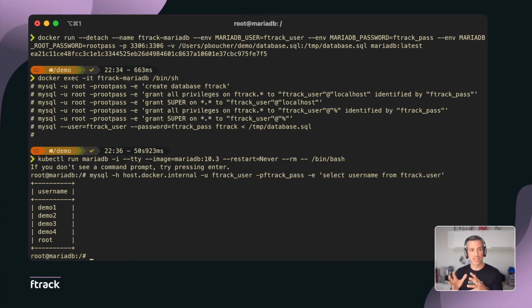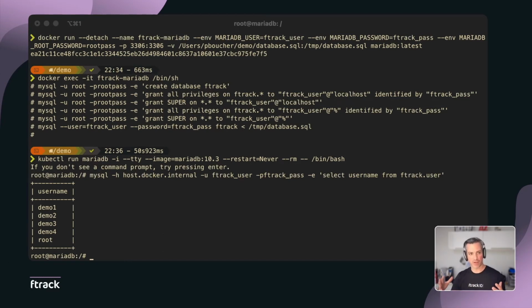So this means, and this is the great news, that so far we have a working Kubernetes cluster that can access a working database with initialized data. All right, we've got the functional prerequisites. We can move on to installing Ftrack. If this hasn't worked so far, there's no point in going to further steps.